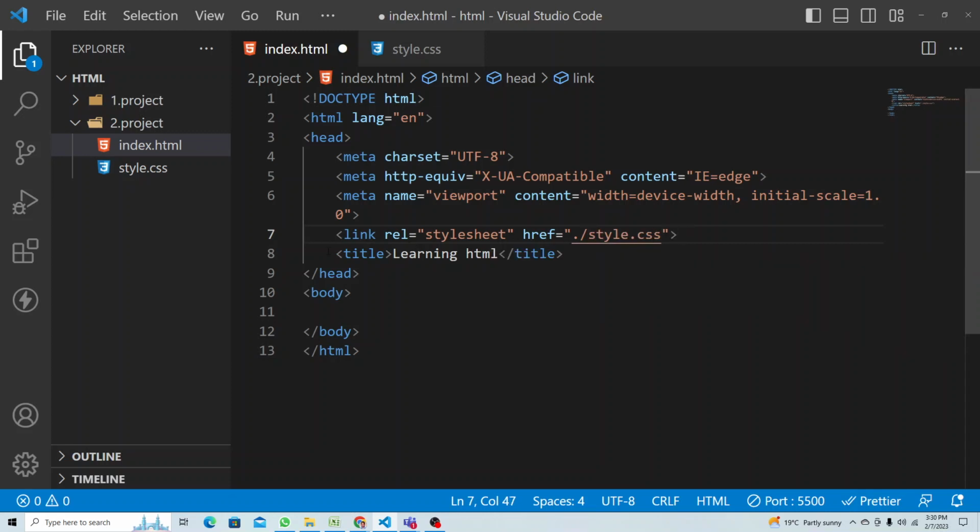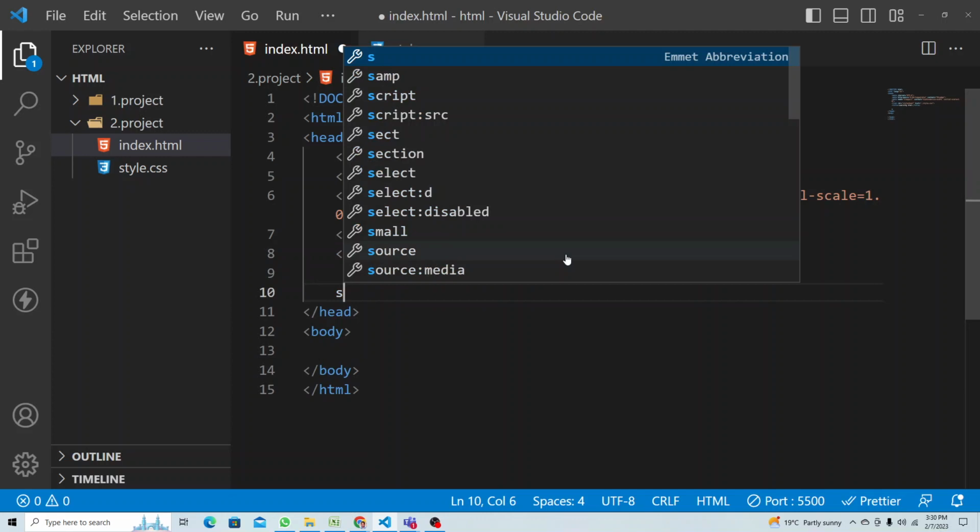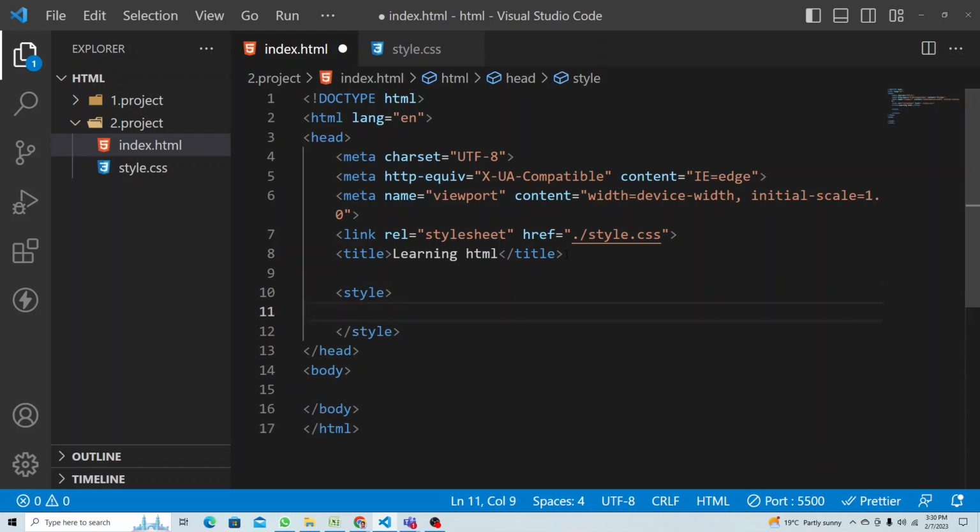I can write here also, in the head, the internal style, and write all the style here, but let's not worry about that. I'm going to write outside, and when we learn CSS, I will explain what internal, inline, and external styles are.